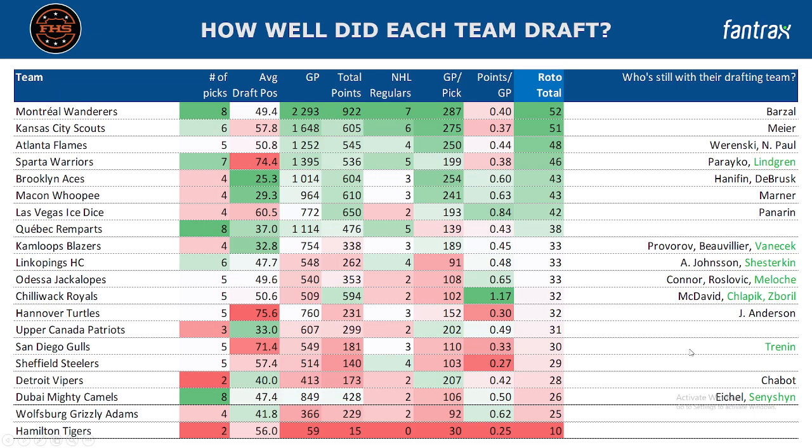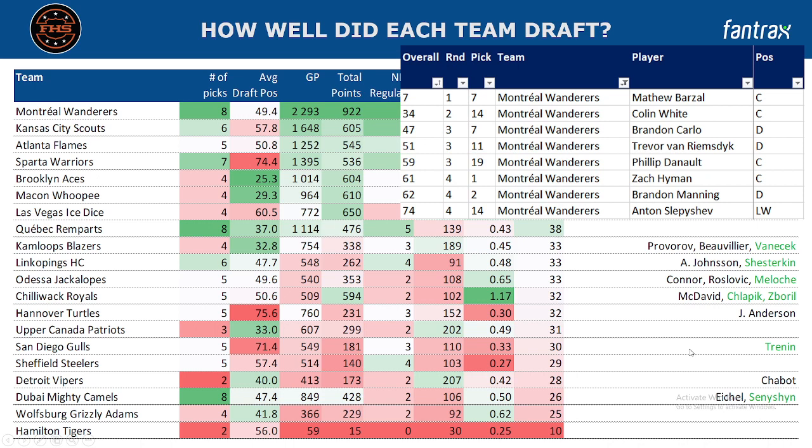So taking a quick look at some of the teams, for example, Montreal, here is their draft class. As you see, Slepyshev is the only one who didn't have a long NHL career.